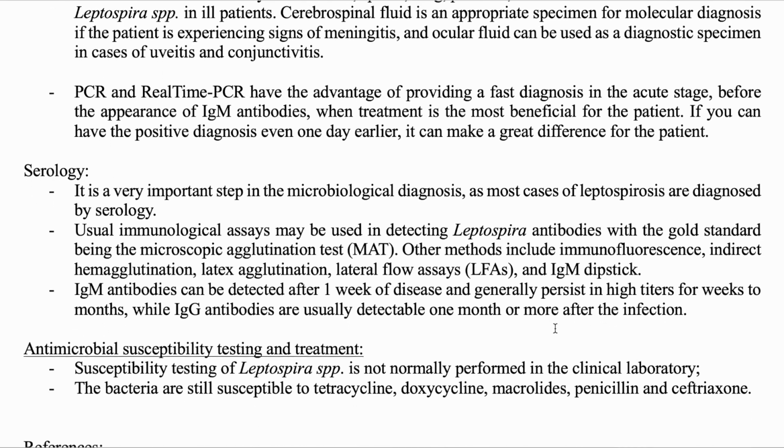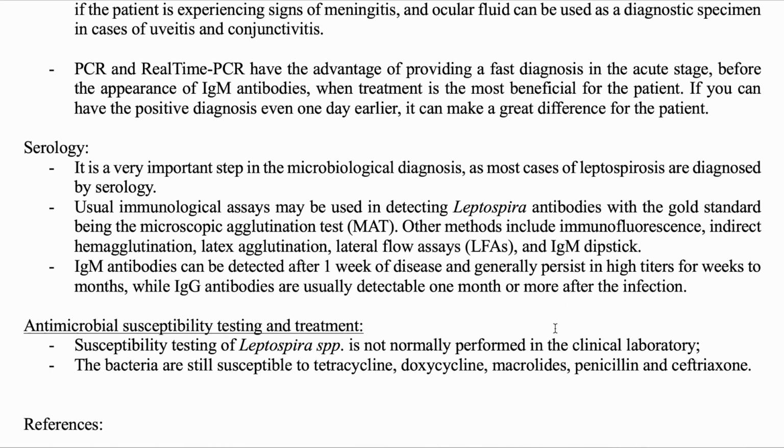PCR and real-time PCR have the advantage of providing a fast diagnosis in the acute stage before the appearance of IgM antibodies, when treatment is the most beneficial for the patient. If you can have the positive diagnosis even 1 day earlier, it can make a great difference for the patient.